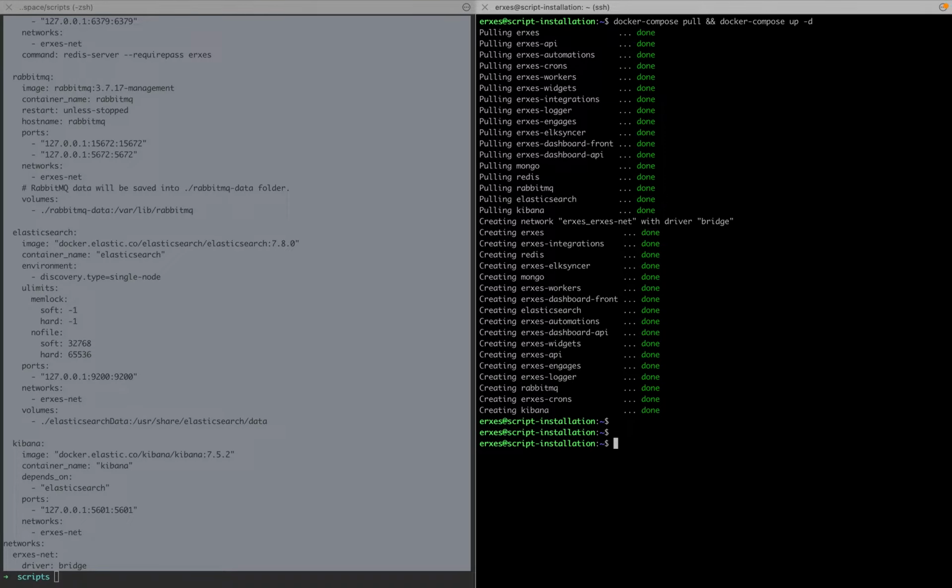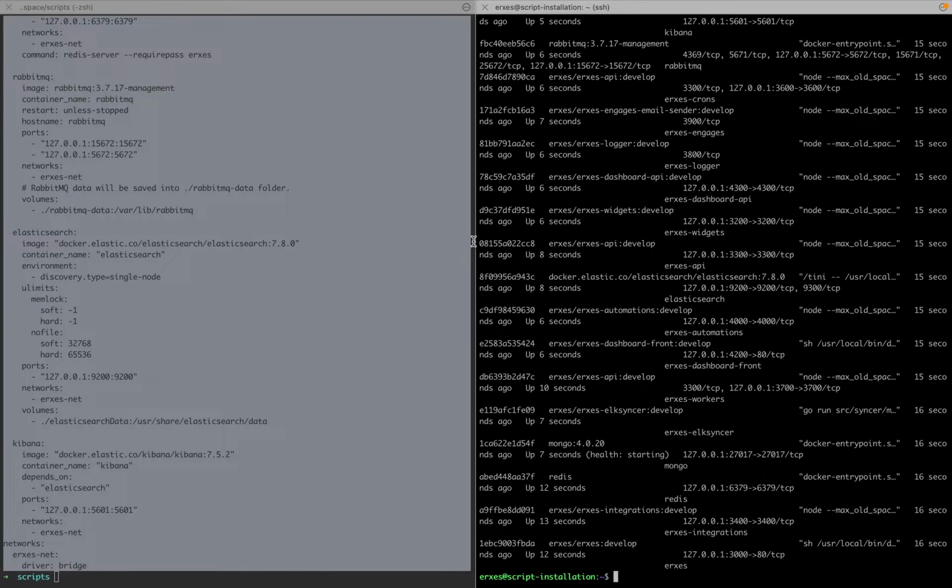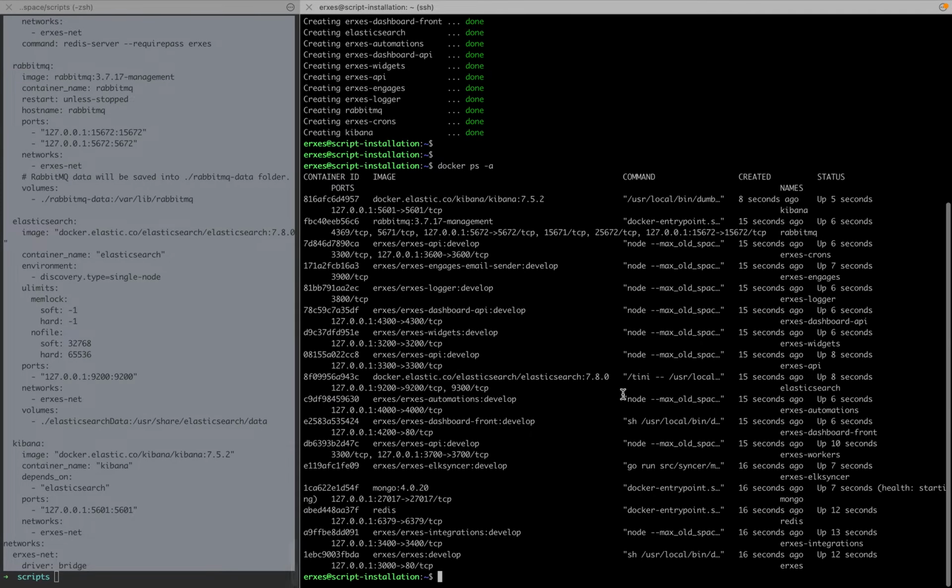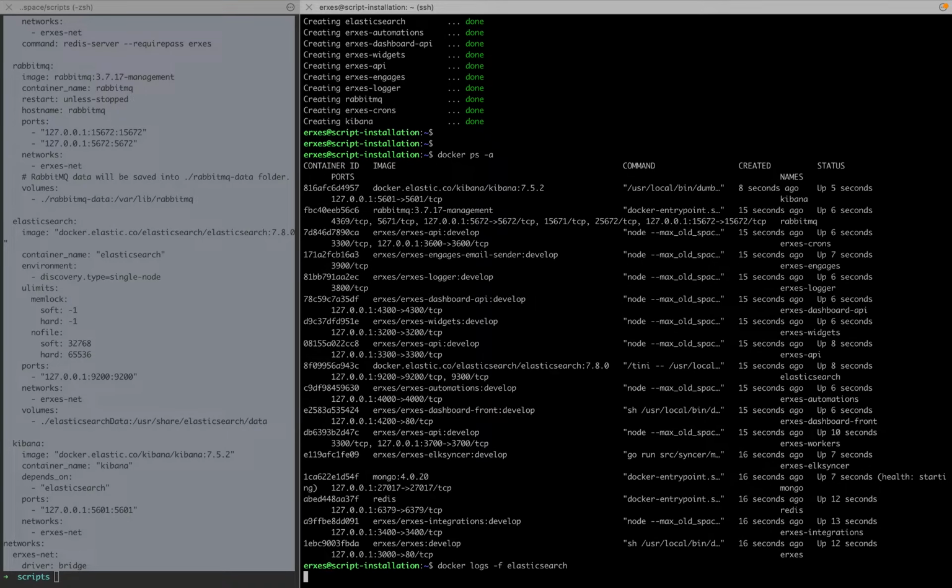So it's done. If you want to see all processes related to Docker Compose, you can see them right here. After the fresh start of Elasticsearch, it throws an error that shows access denied. You can see it here by showing the Elasticsearch log.